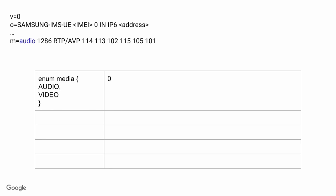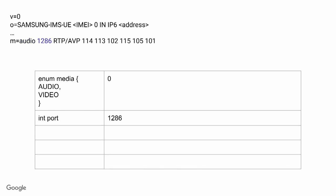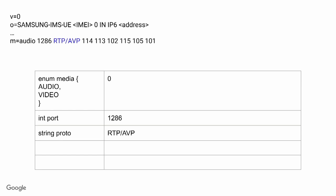So let's imagine on this server it gets stored as a zero. Then there's this port, and the port is an integer, so let's say it's stored as an integer. And then we have the format type. And format types, there's a lot more possibilities. You know, there might be 10 or more protocols that are supported. And in some implementations, this can still be an enum, but some of them, they'll just store the string. So let's imagine in this implementation, they do store the string. Then there's kind of a limit of what sort of bugs are going to make it through this server.